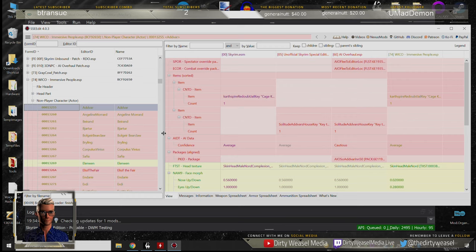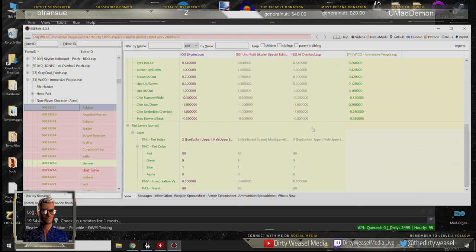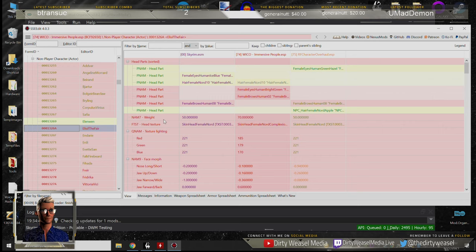So what you see here is all the face gen information right through here. You see all the tints and different things that are being changed by this. Okay. Probably not the best choice. Let's take another one, the RF overhaul, but other mods.